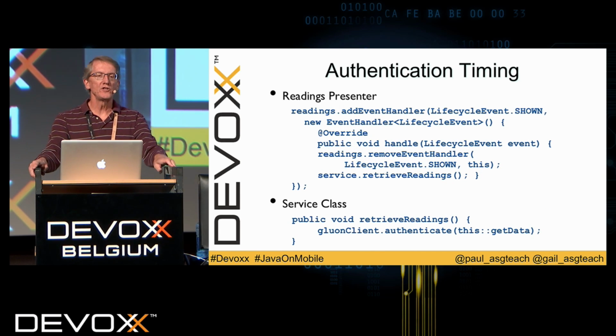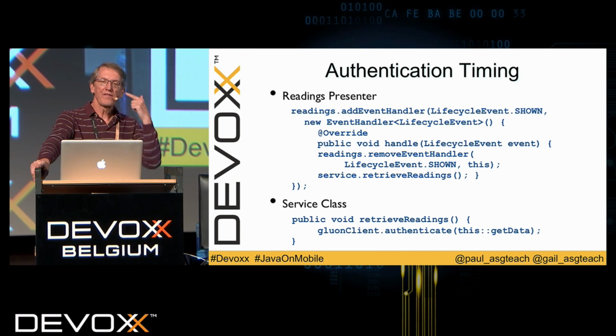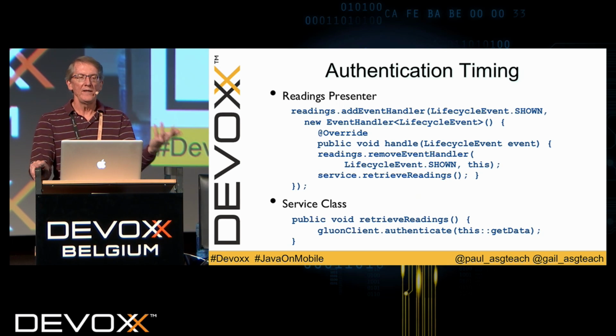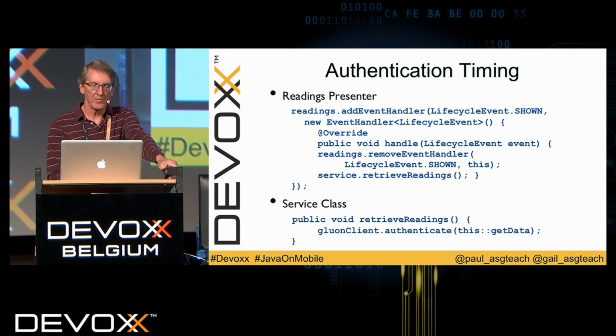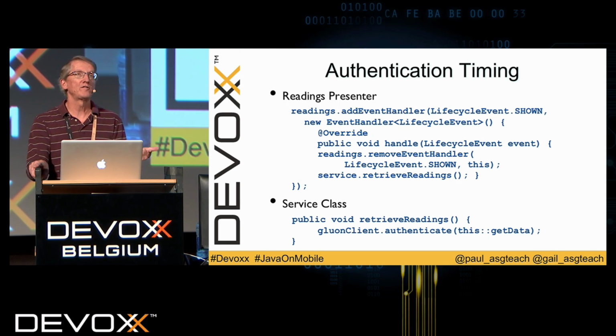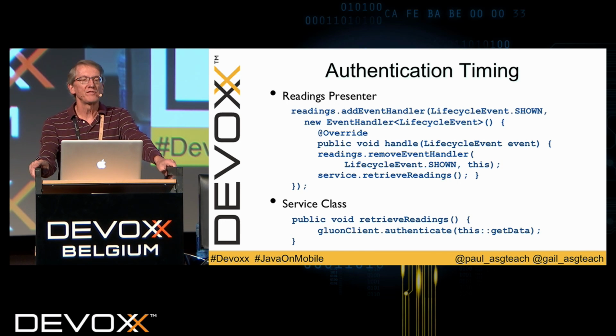All right, now we're going to actually show you how we do the user authentication. Now this particular example authenticated the user before we defined the data provider that we showed you on the previous slide. That's because the authenticated user's nickname and network ID are necessary to connect to the data in the cloud. So instead of using the implicit user authentication in the Gluon client's create list data reader method, we're going to invoke the Gluon client authenticate method explicitly. But there are some timing issues that you have to be aware of.